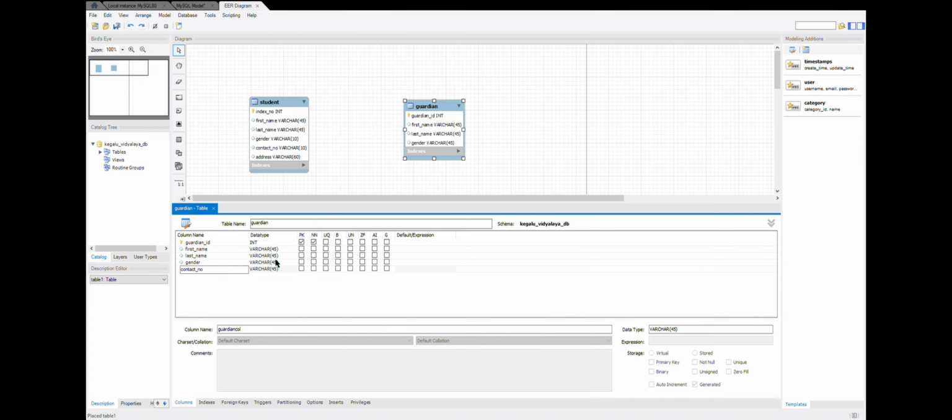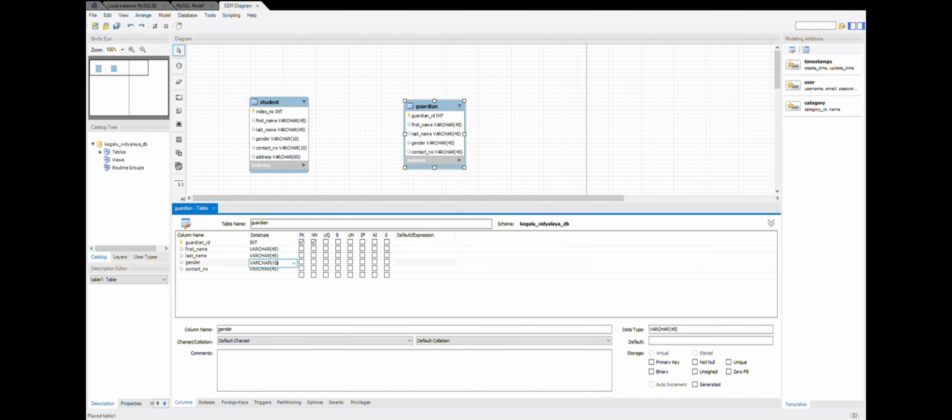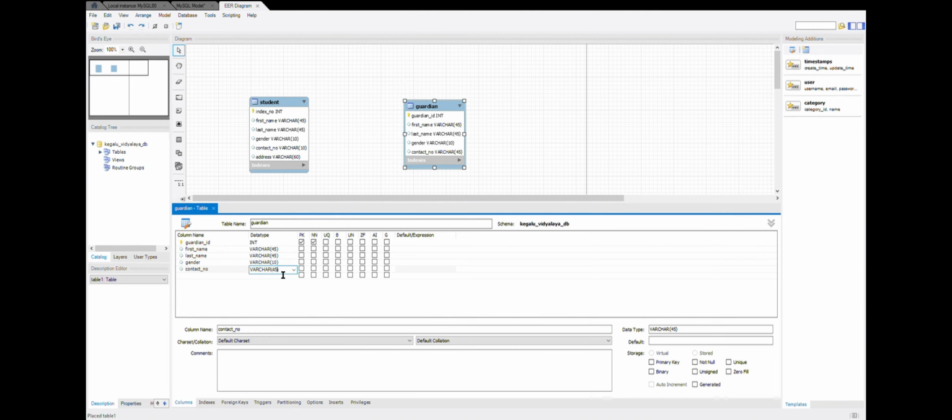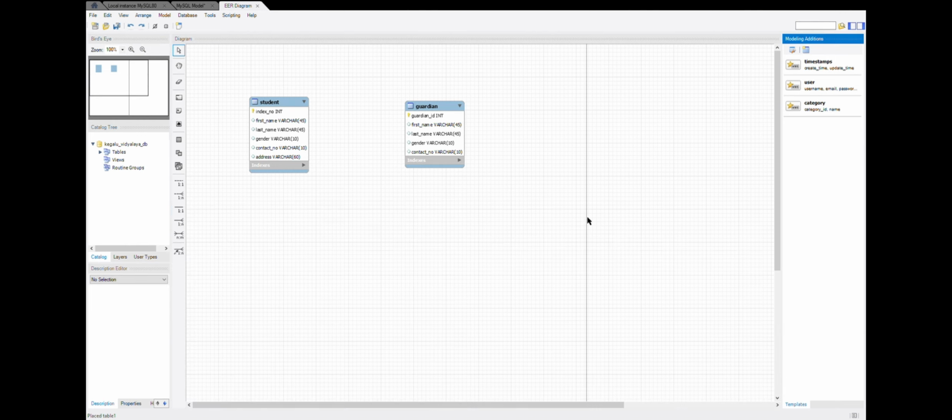So these two columns are Varchar 10, so I'm going to change that. And these are the two tables, and now I'm going to move on to the next part of our question.